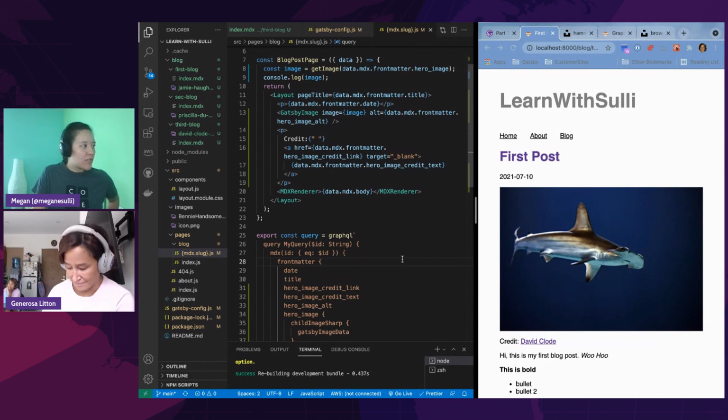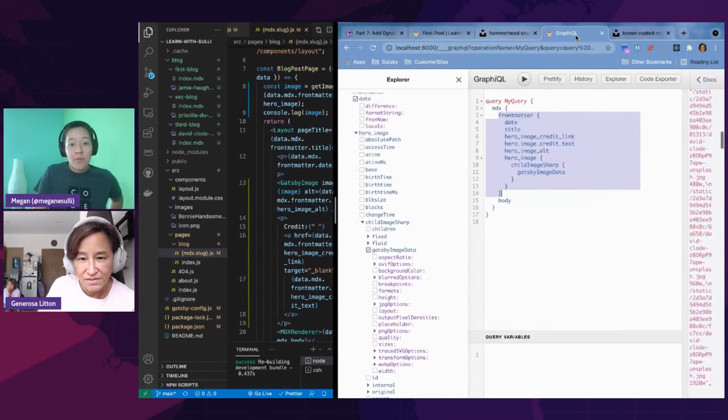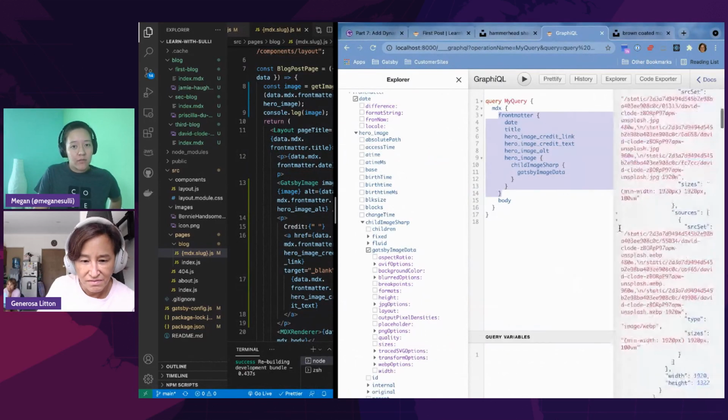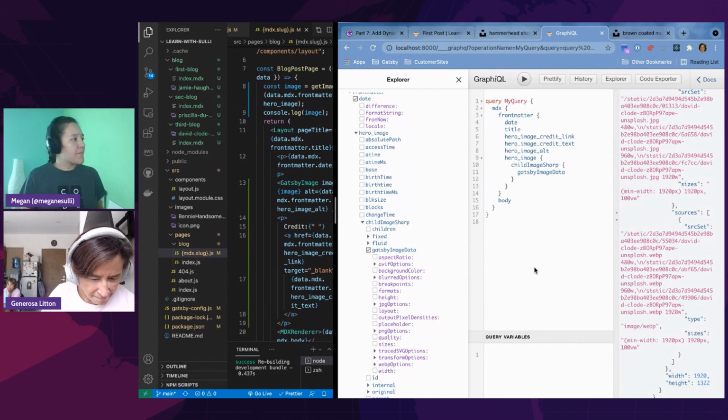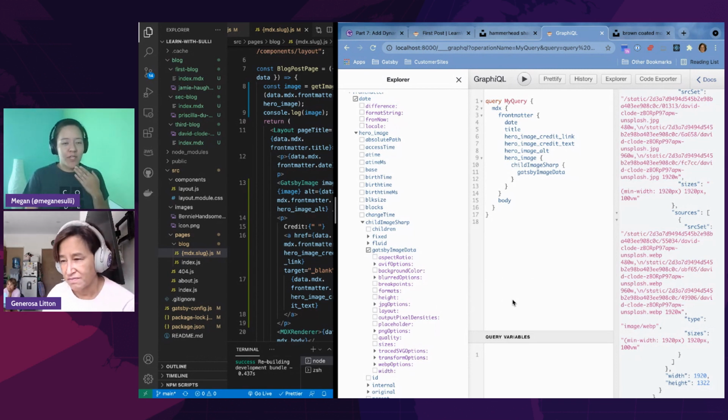There's one other thing that I want to talk about, which is back in the graphical interface. This is about how to pass options into your images. I'll link the plugin docs again. For the static image component, we looked at this in part 3. If you're watching the replays, we looked at a bunch of the props that you can pass in as options to configure your images. And GatsbyImage works a little bit differently.